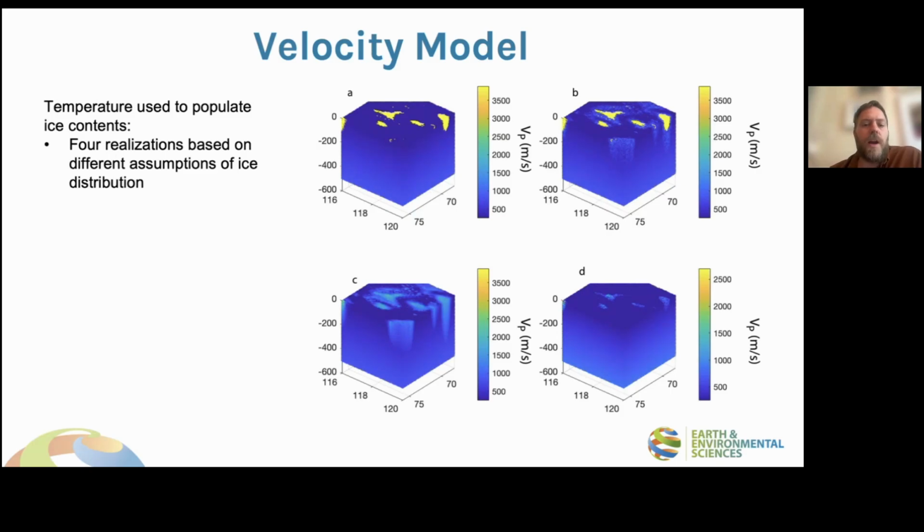Thanks. You can see how we then use that thermal model as a guide to make these synthetic realizations of what the velocity model might look like. We either put massive ice in the coldest regions, or allow for a halo of disseminated ice. And in the most conservative of the models, we just take the coldest regions and put a smattering of disseminated ice. And I should mention, even in the highest ice content of these experiments, the total ice content in the model is only about 7%. So it's not beyond the realm of what we think might be sneaking around.